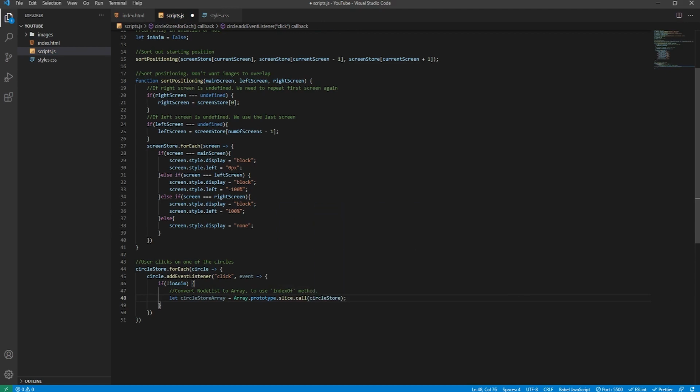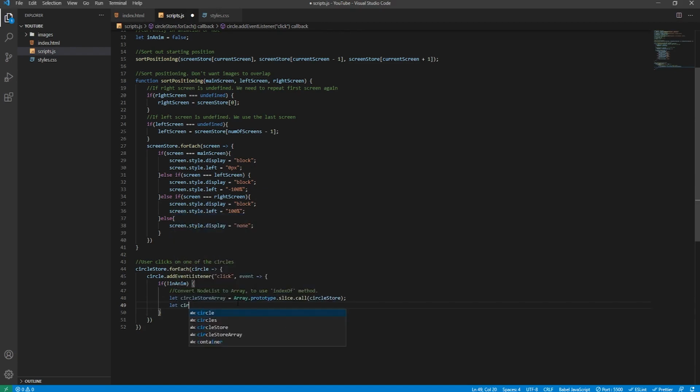So remember I said the circleStore is a node list array. Well, the node list array doesn't have access to basic JavaScript methods like the indexOf method, but an array does. So what we need to do is convert the node list array into a normal JavaScript array, and the way that we do that is we use this here. So now circleStoreArray will be an exact copy of the circleStore essentially, and it will give us access to default JavaScript array methods like indexOf.